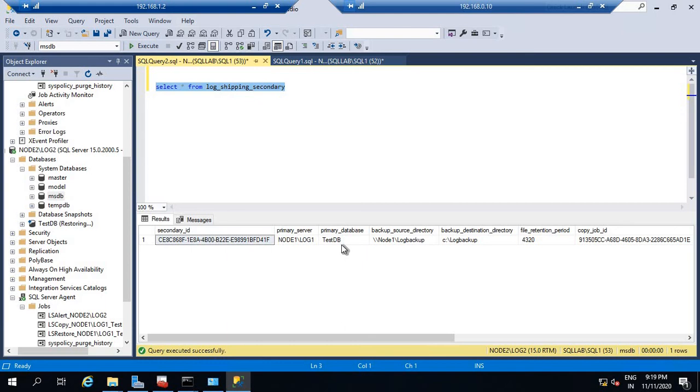So basically we have 4 tables. First one is log_shipping_monitor_primary.